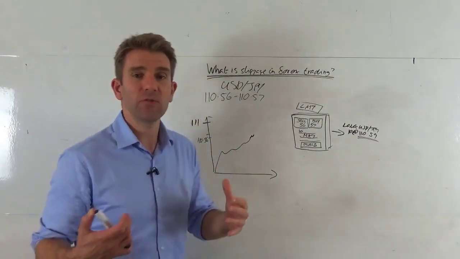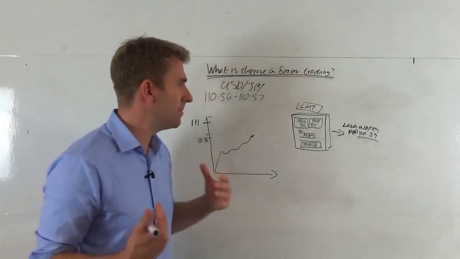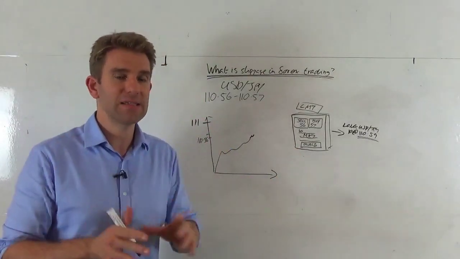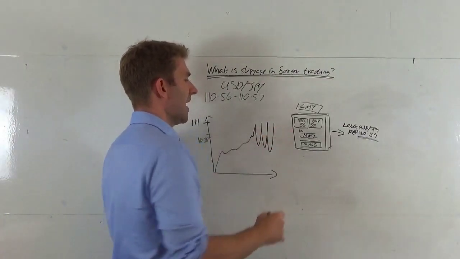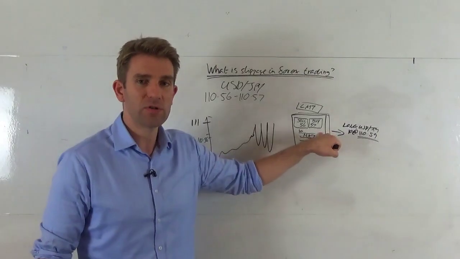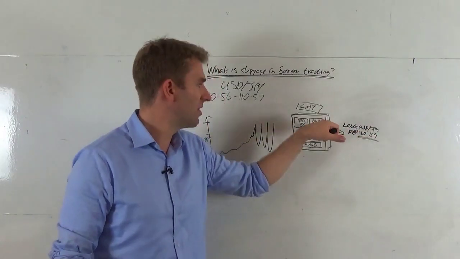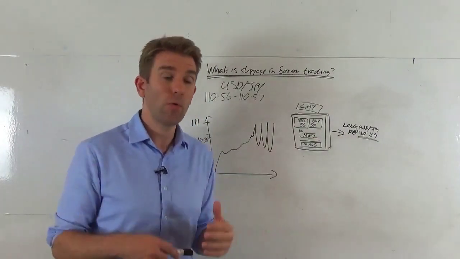You kind of have to assess based on the conditions you're in and based on the trade that you're doing. Now, one caveat and warning is this. If the market is going wild like this and you're lobbing around market orders, be prepared for that number to be horrendously different from that number, depending on who your broker is, depending on the speed of your connection, depending on all that kind of stuff.